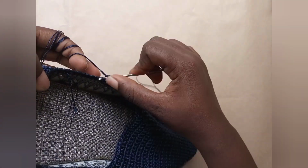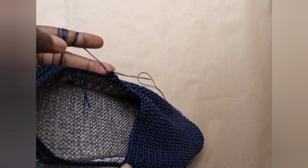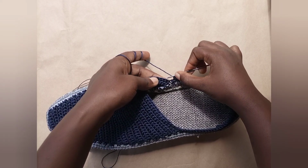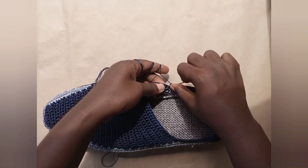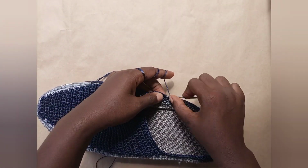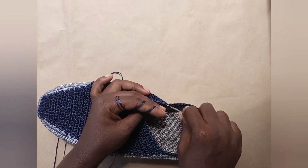So you don't forget to skip one at this end, and then you continue your work till you get to the other end. Just like you joined it here, you're also going to join it at the other end. So this is how you're going to do it. So you attach it to the first one. So you're not going to attach it from inside again. Please insert your hook from outside for this side.